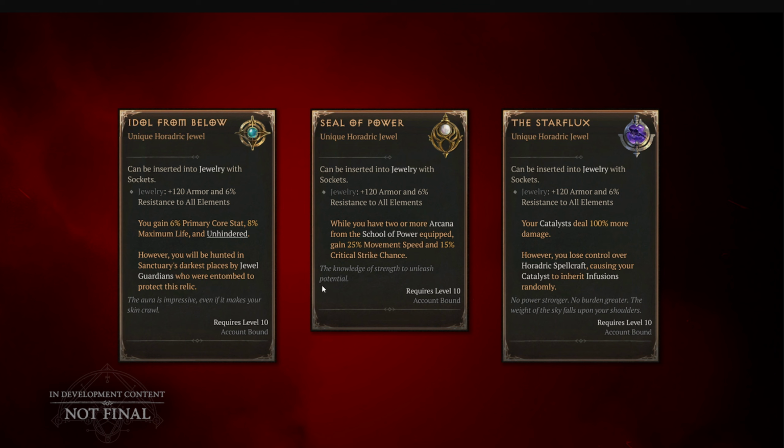They are akin to the occult gems, but they also sometimes come with a downside. For example, we have here Idol from Below, which is really powerful. On the baseline, you always get 120 armor and 6% resistance to all elements, which on the resistance part is pretty low actually, but on the armor is pretty nice. And then here it says you gain 6% primary core stat, 8% maximum life, and unhindered, so you can walk through the enemies anytime you want.